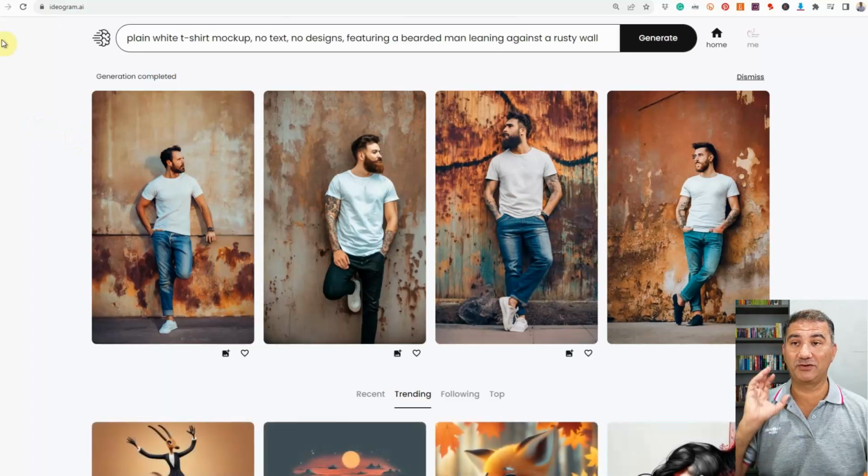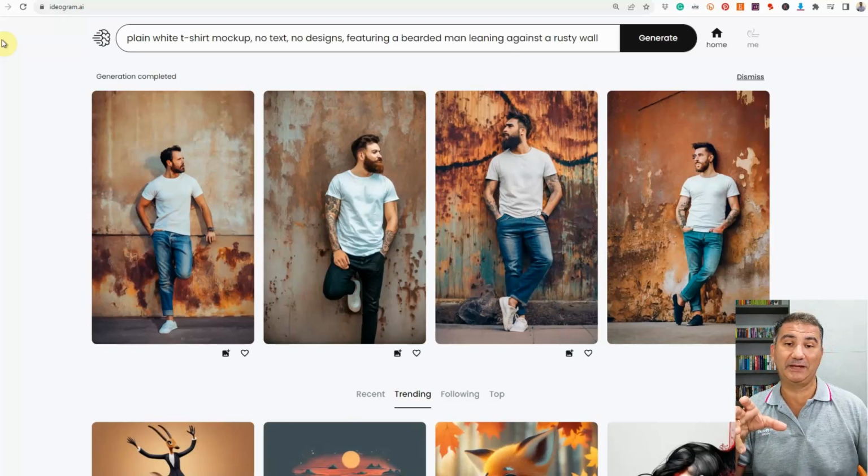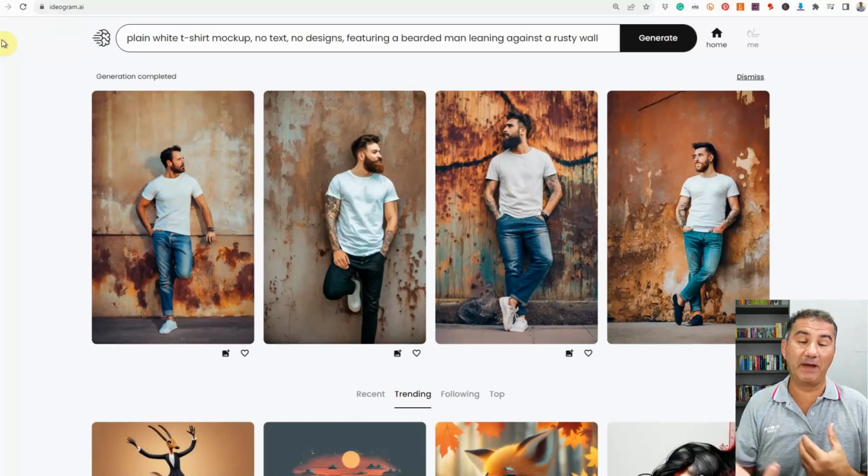Now, I do have to confess that there are a lot more people using this platform now that the cat is out of the bag for it. So there will be occasions when you might go on to use it, and there might be a lot of people utilizing this particular platform, so you might have to wait a little bit longer. But guys, hey, you know what? You're waiting a few moments. Go make yourself a cup of coffee or pour yourself a drink while it's generating. It's free to use. It's not going to cost you anything more than your time.